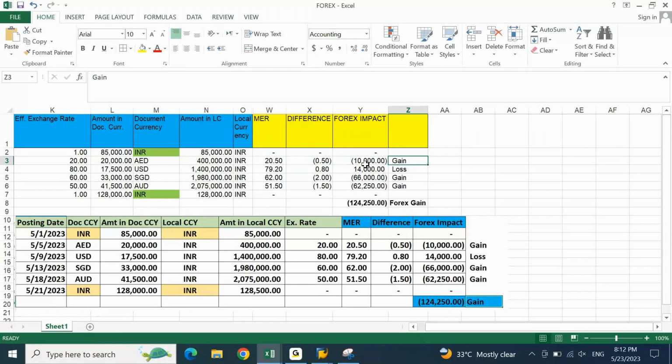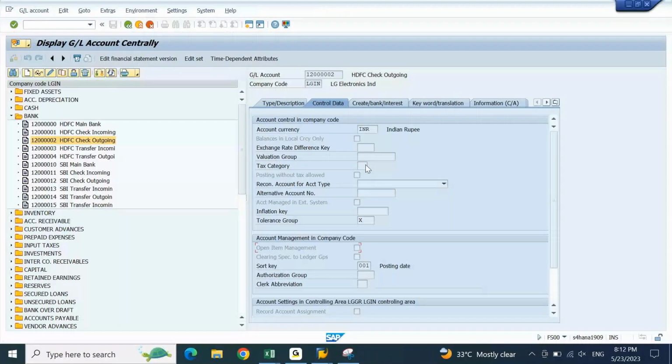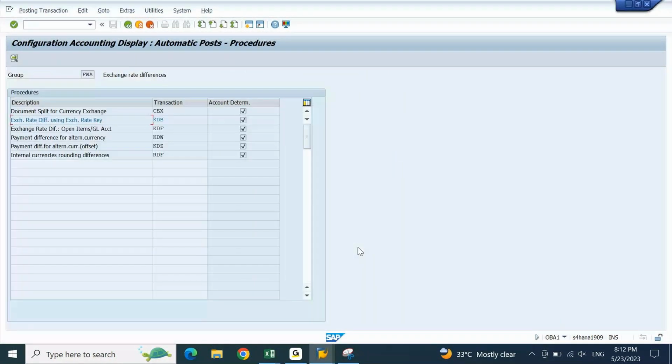Now when you pass the accounting entry debit and credit, you'll have to maintain the account determination. If I am valuating GL account X, if on the X GL account I get profit or if I get loss, on which P&L accounts I have to take this impact. This is something that you are going to update. This GL account determination is different for GL accounts that are maintained as open item management, GL accounts that are maintained as non-open item management. If you maintain a particular GL account as open item management, let's say if this tick is enabled, for those GL accounts we are going to update the account determination in KDF, exchange rate difference open item GL account.